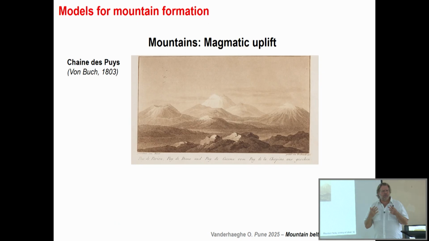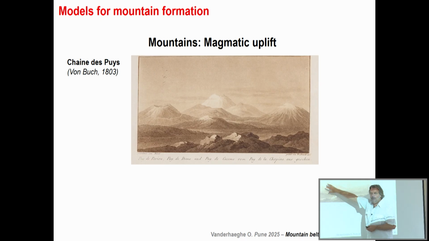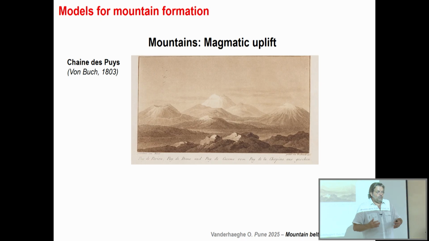So now, how were these data fed into models for mountain formation? Well, at first, after the ones I showed you before, the collapse of a dried crust and the shrinking of the Earth, it was thought that maybe magmatic processes would come into play with the build-up of mountain belts. It's taken here from Fombourg, a German guy, who looked at the chaîne des Puys in central France and saw that each of these mountains was a volcano. So he thought maybe that's the process that builds mountains.